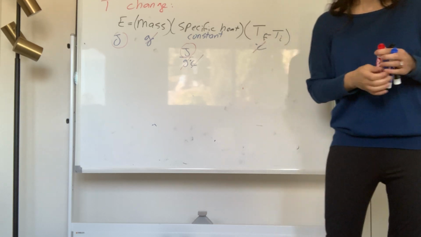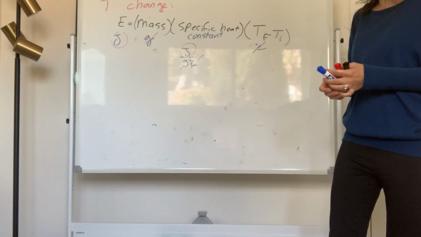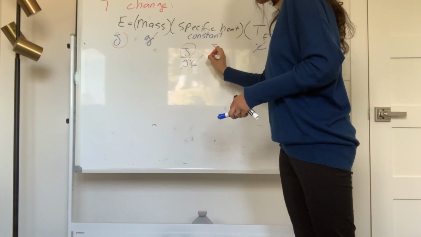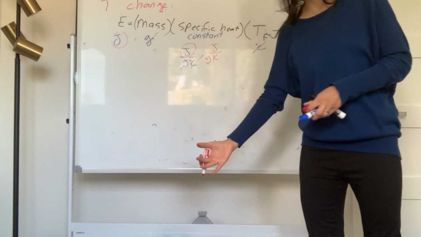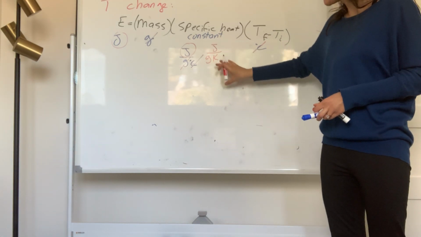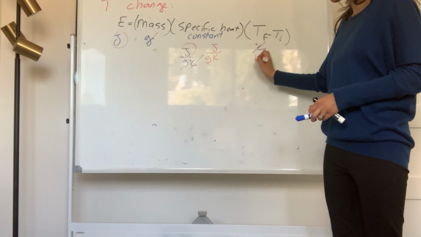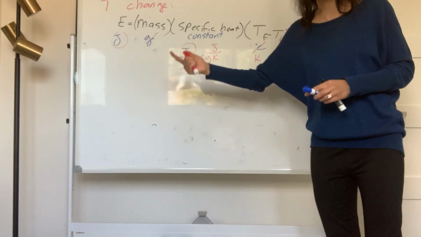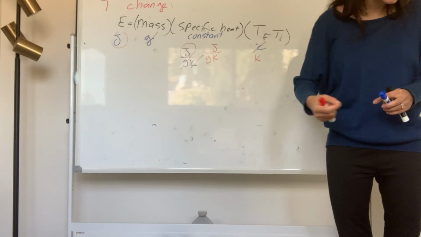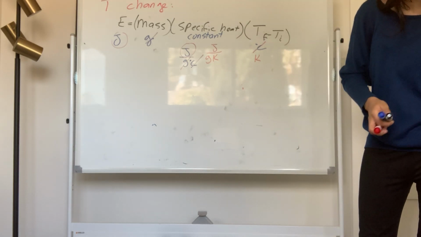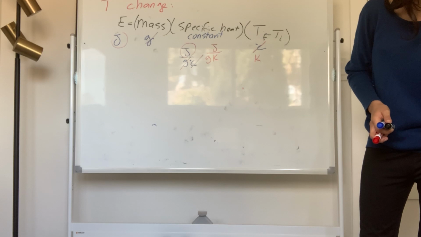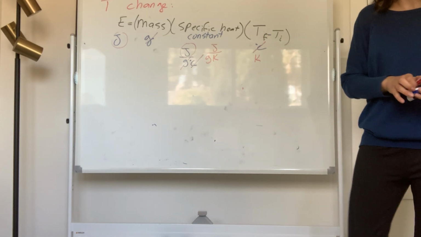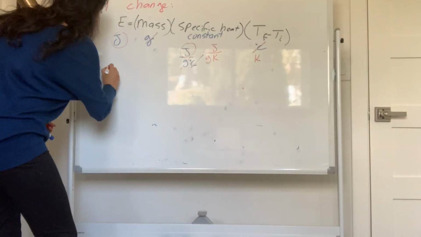Now, sometimes people also write the specific heat as joules over gram Kelvin. If I give you a specific heat with that unit, that will be a different number, and then the temperature has to be in Kelvin. So the specific heat unit will dictate your unit for everything. I will go over in a second what specific heat is, but I just wanted to put the equation down. Now, the other thing, so that's the T change equation.